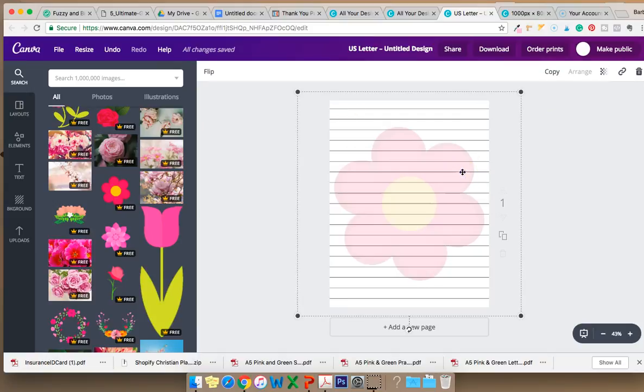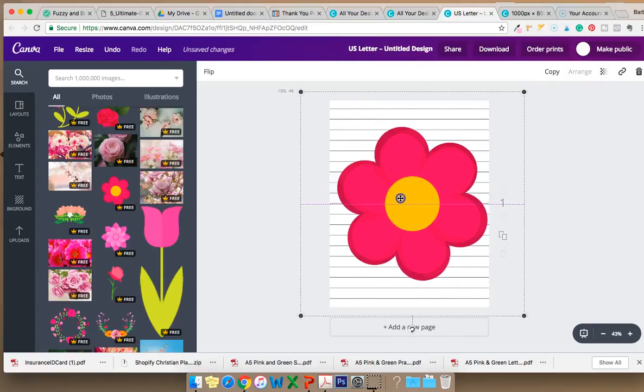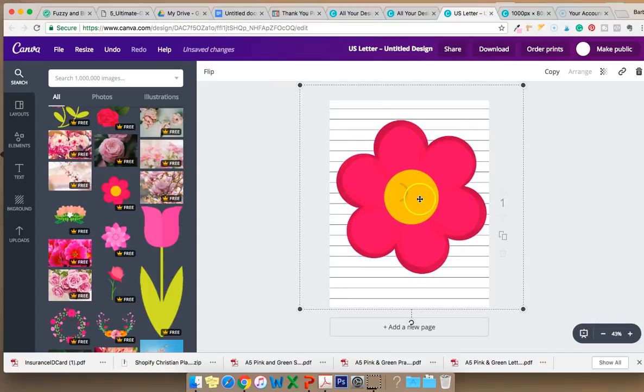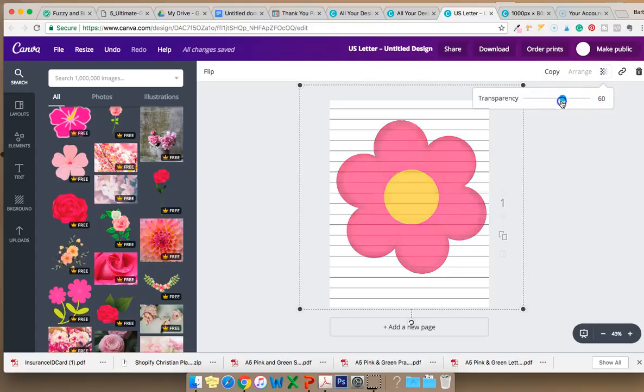And with this particular flower, you're unable to change the colors, but some of the flowers, it'll let you change the color. So if you wanted to make it, let's say, black or dark gray, so that when it fades, you really can't see the color that it was, you could do that too. But there you have it.